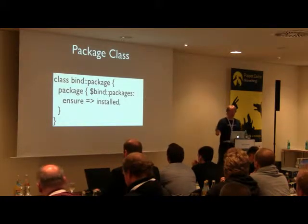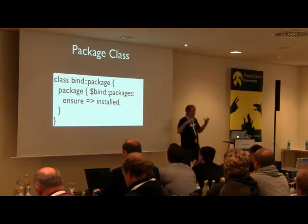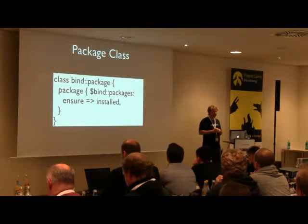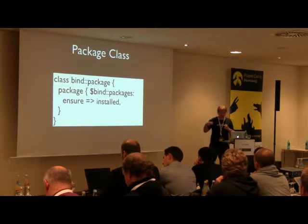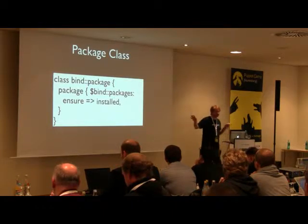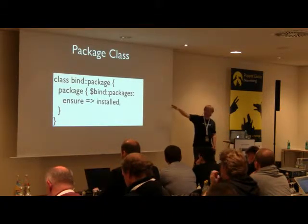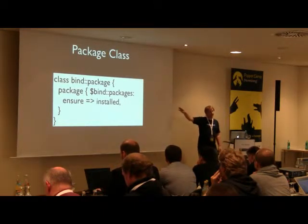Now, diving right into Puppet code, the pattern that I'm about to describe breaks up this problem into three pieces, the package config service piece. So here, you're looking at an example of a class that deals with the package layer. The principle behind this pattern is to break up each of those three pieces into separate subclasses. So I'm going to use the bind example throughout all of these pattern talks. In this case, we're talking about just package installation, all right? What I do ordinarily is I create a subclass called package, and that's the same for every module, and I put all package-related stuff inside that subclass, okay?